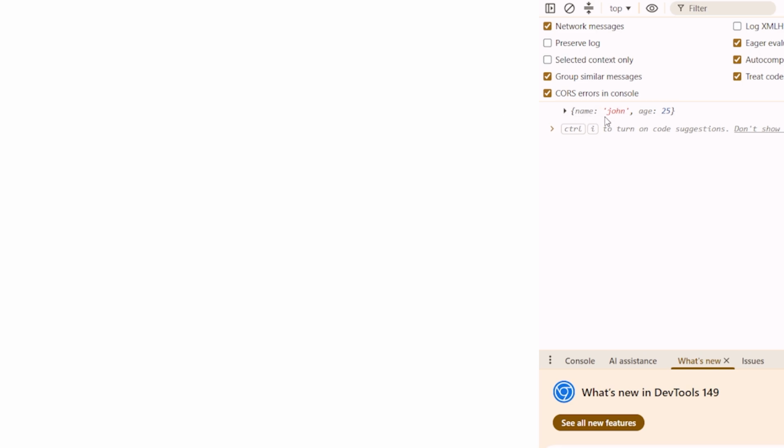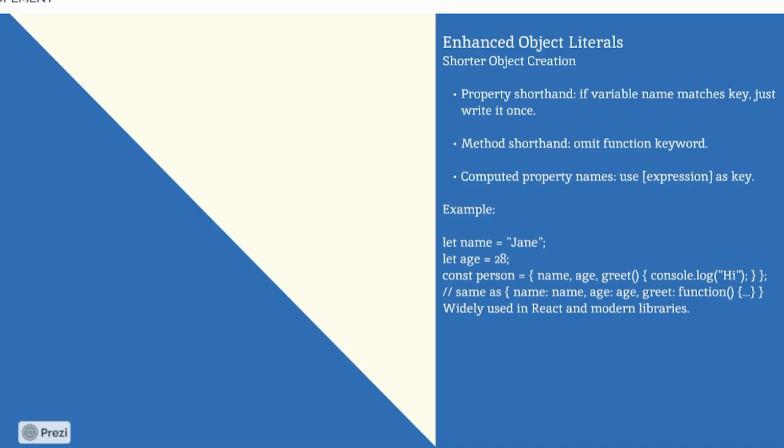Now name is John and age is 25. Object enhancement is used when an object manages related functionality, making code more organized and reusable.